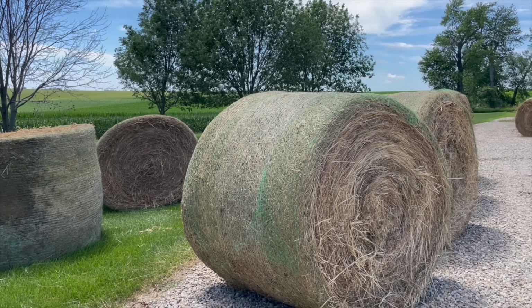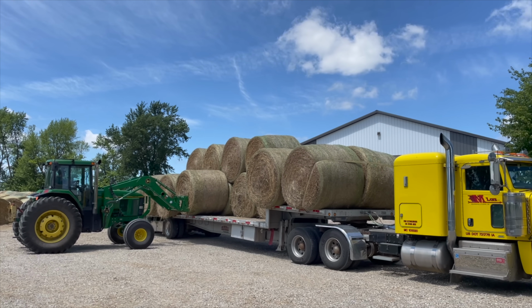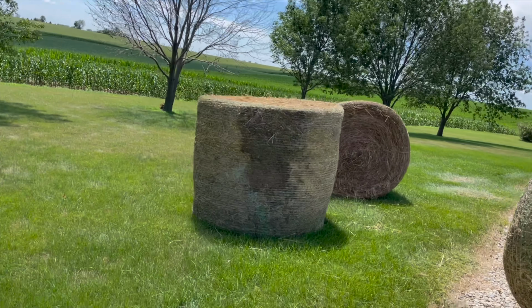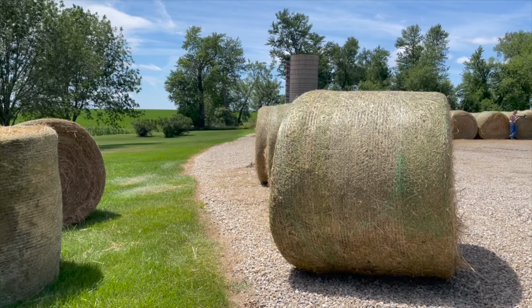Okay, you kind of saw me pull ahead in the time lapse there. We had oopsies. Got one bale too close to an edge and it pushed this whole side off. So I had to pull the truck ahead. Luckily no one was over here and it was almost so quiet you couldn't hear it. Devin didn't even know until he looked. I could hear just a little thud.